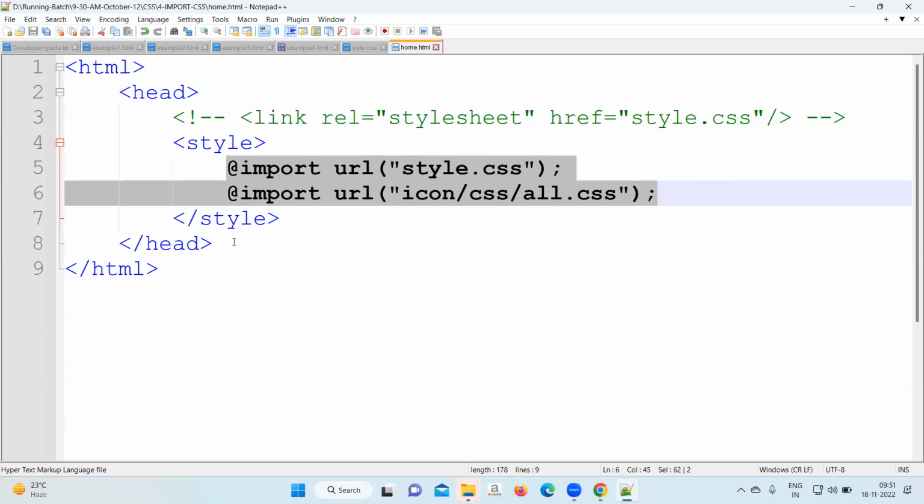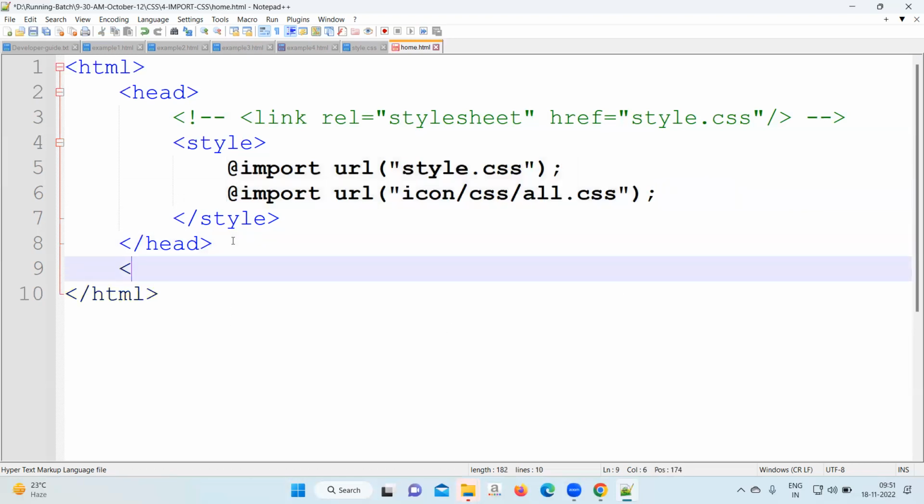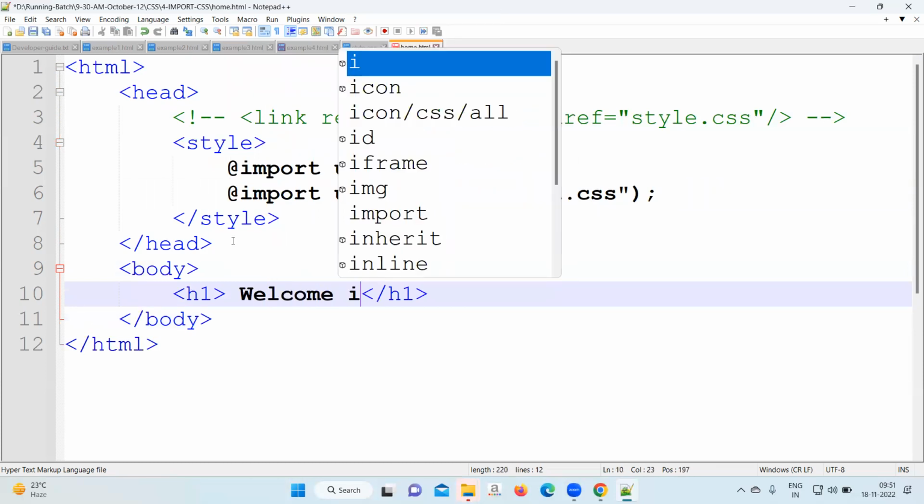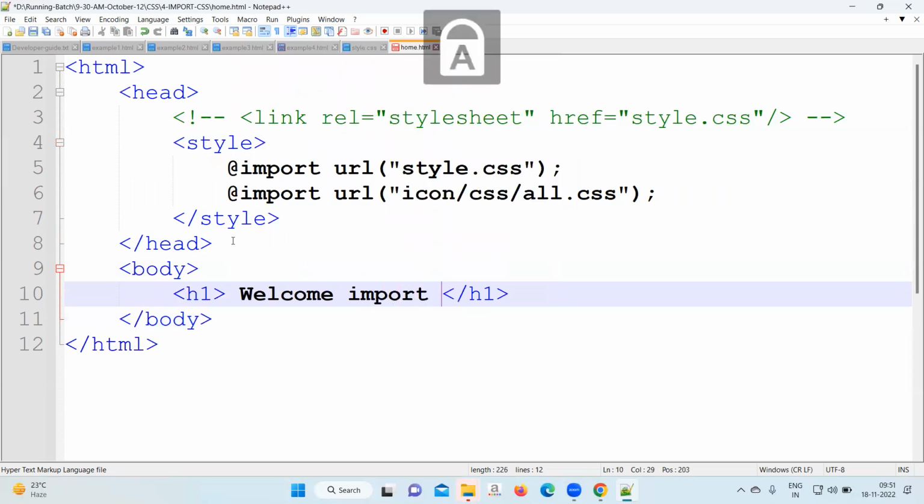Okay, then come now, open the body tag, close the body tag. Inside write h1, Welcome, welcome import CSS.